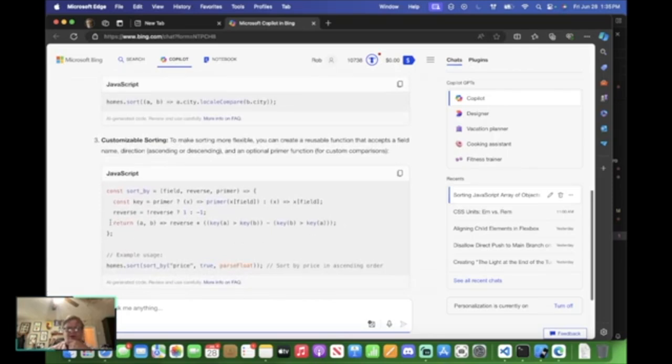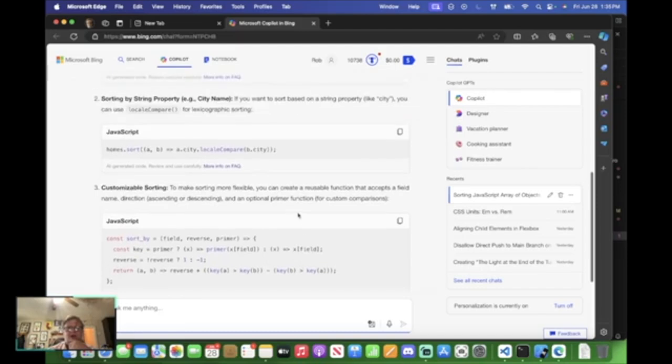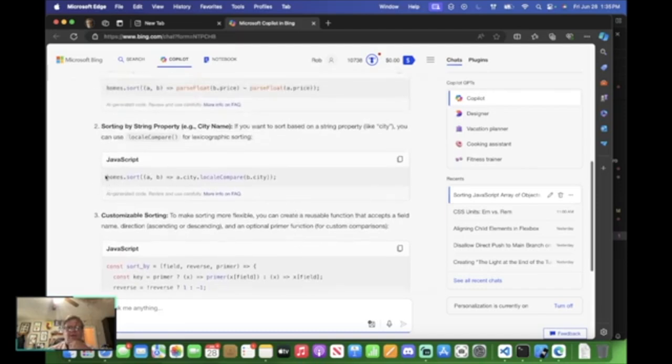I bet this is kind of like an ICompare, having to pass in an IComparable.